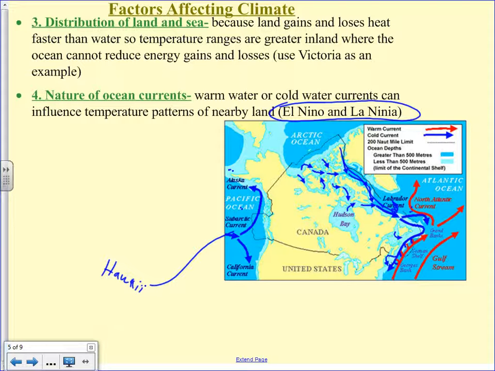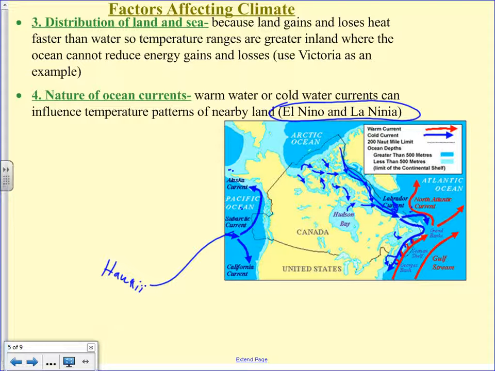It is such a huge upwelling of warm water that it can change the global ocean temperatures by a couple of degrees. Now, I know you're thinking a couple of degrees isn't very much. It's not. But when you think about how much water that is, that's a lot of energy. And that can result in basically everywhere in the northern hemisphere having a milder winter.